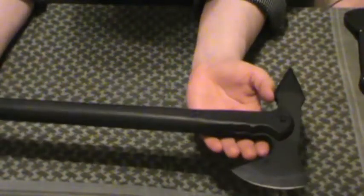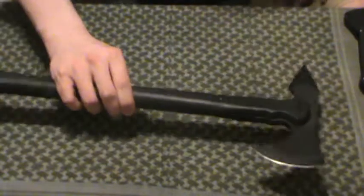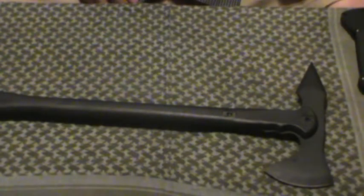So anyway, I like this one. I like it a lot. I think this is, like I said before, my favorite Tomahawk.